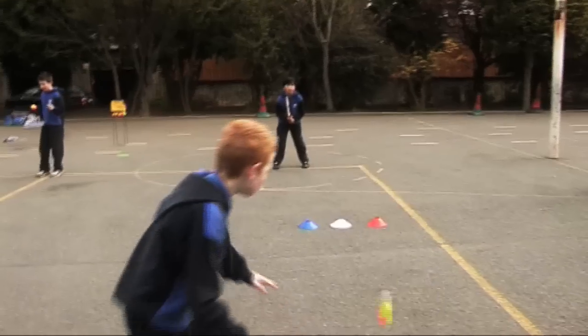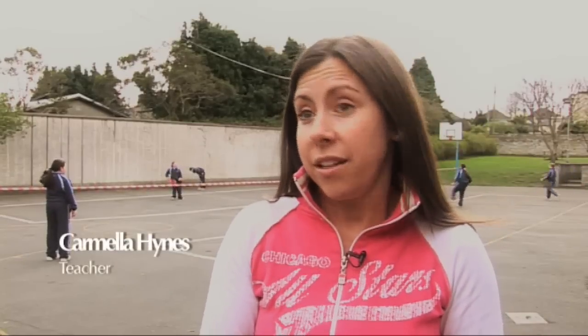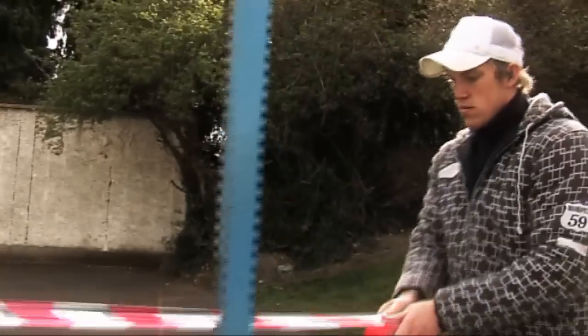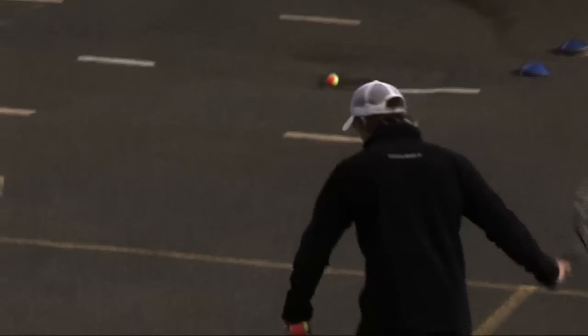Basically, we just have a basketball court and a very small enclosure of a junior yard. Tennis for Kids brings equipment that suits the smaller size of the yard and they're able to set up a little net themselves. It's actually very good because the children aren't starting on an intimidating tennis court — they're starting in a smaller area, and that's very good for starting them off. We didn't have to provide any equipment at all. They brought everything, which was great.